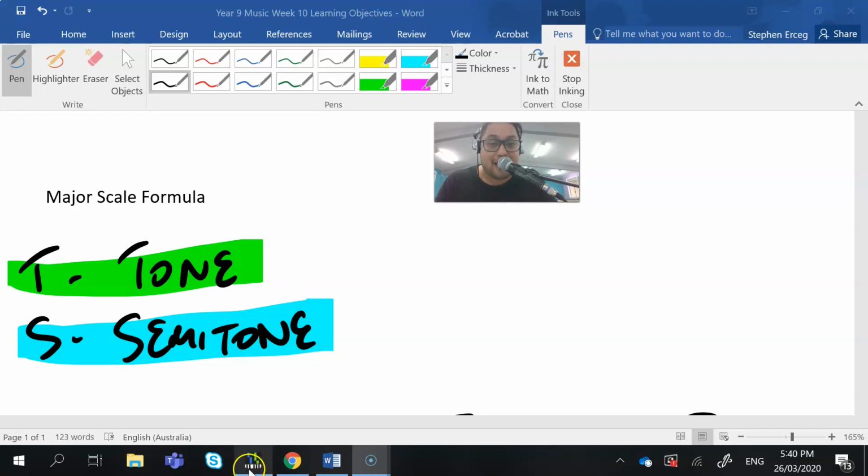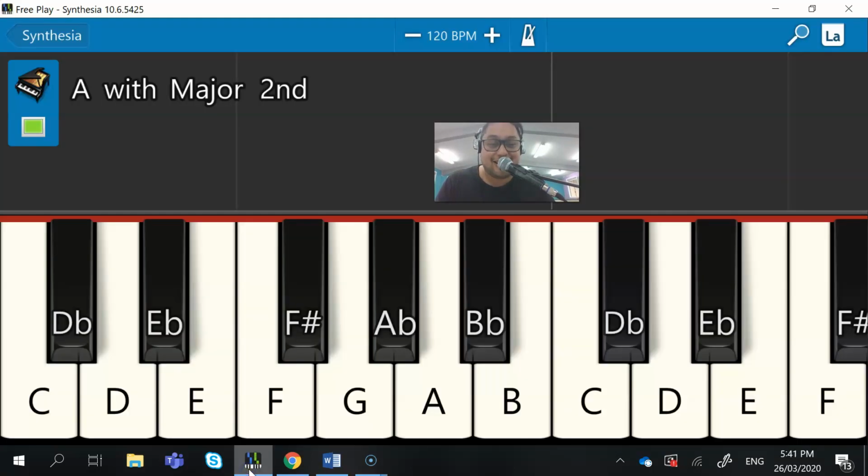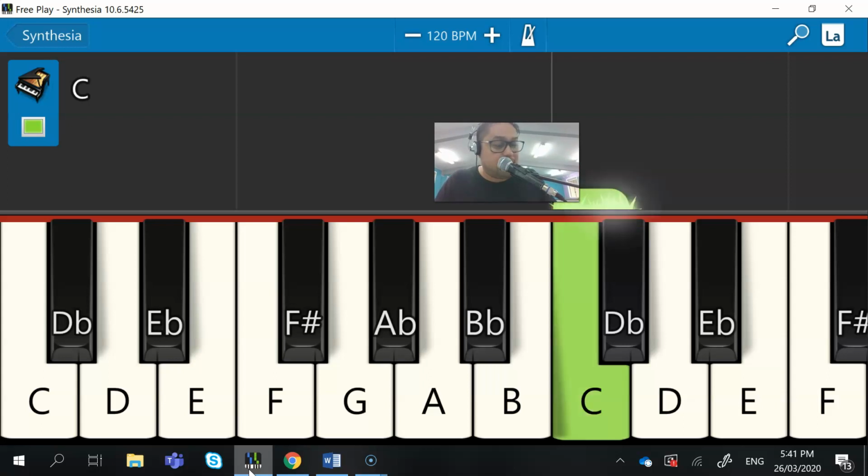So I'm going to use this new app to explain it. Excited. So say for instance, I start with the note C. Now a semitone means you move one step up or one note up, or one note down or one step down. So let me explain that. If I'm going to play a semitone from C, one step up, it's going to be a D flat. If I play a C and I'm going to play a semitone down from C, I'm going to play B.